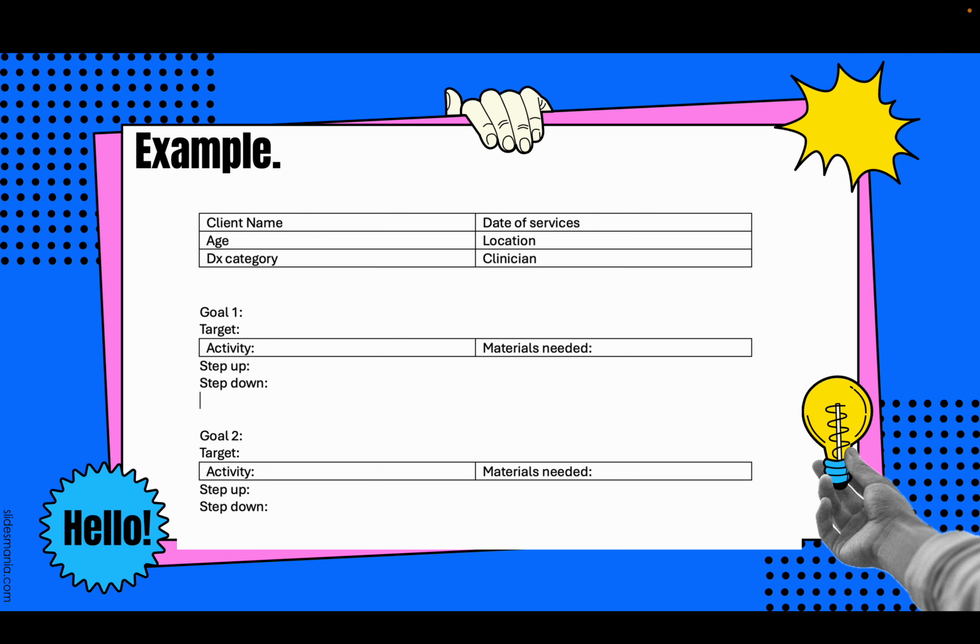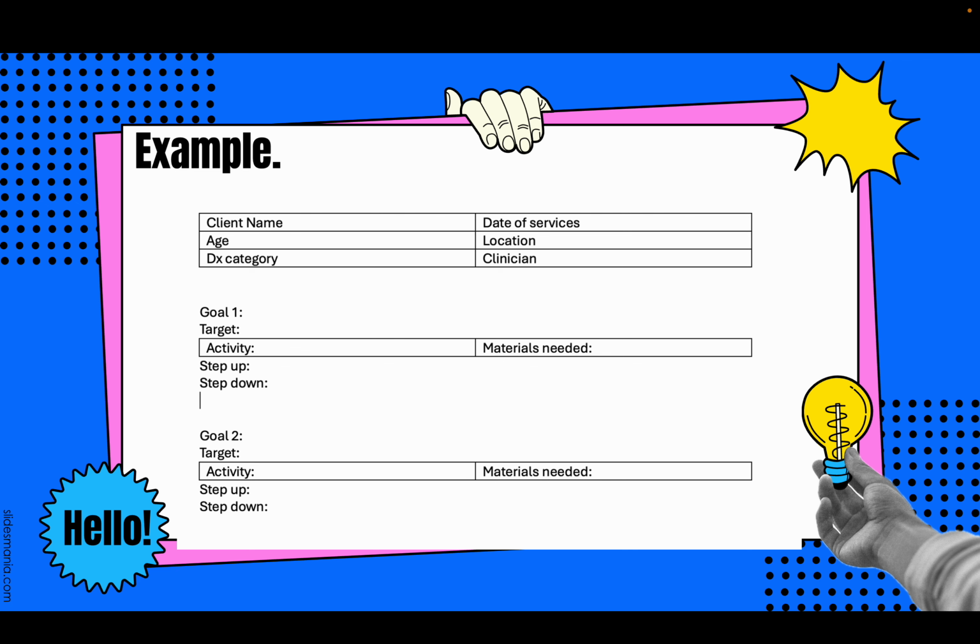But let's say Bob doesn't need that much support, and let's say you're seeing that static visual is actually way too much support and they're getting it every single time. And you know this by looking at your data. We'll talk about this during the data session. So now we want to give Bob a step up. He's getting the static visual every single time. This is way too much support for my client.